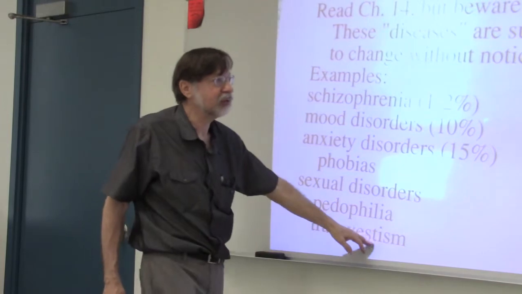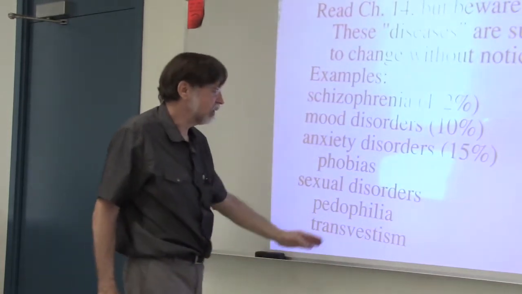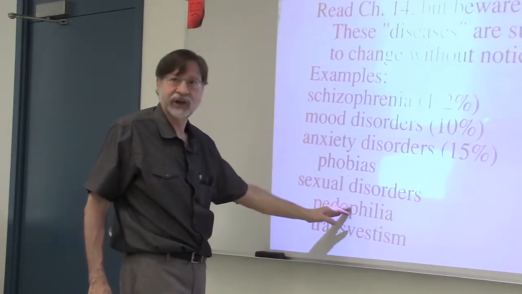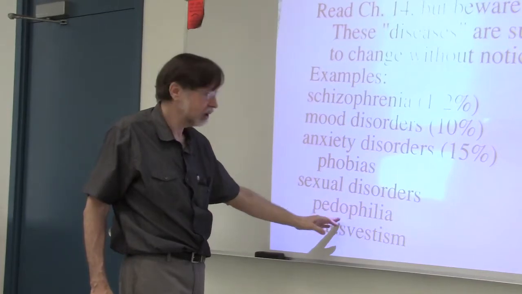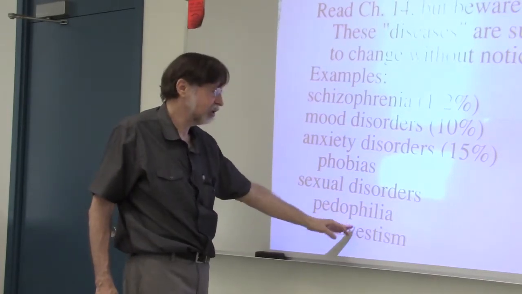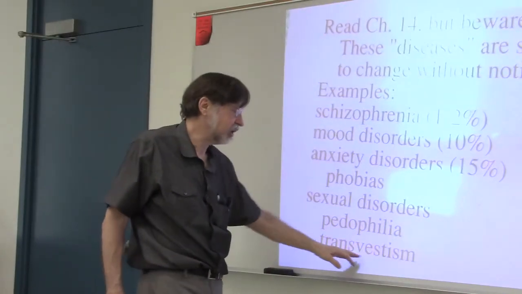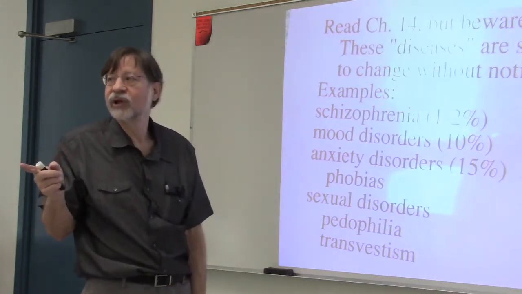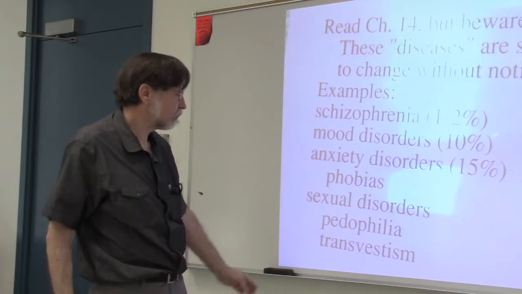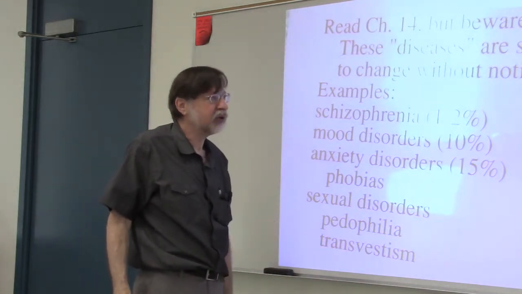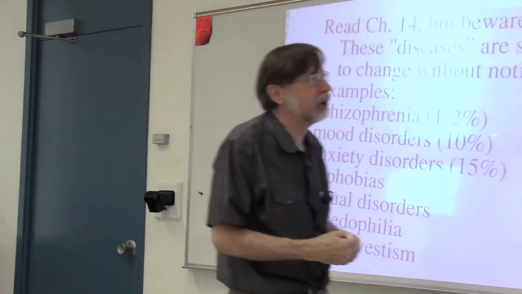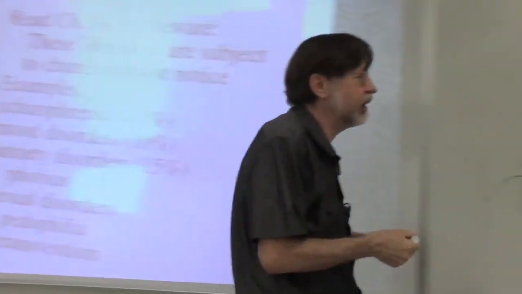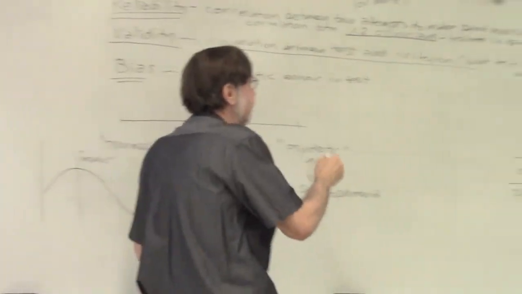Transvestism is one of the ism words I was telling you about. The things ending in philia are oftentimes sexual paraphilias. Things ending in manias, things ending in ism. So transvestism, a person who wants to cross-dress. About 10% of the population have a cross-dressing fetish. 10% of males have a cross-dressing fetish.